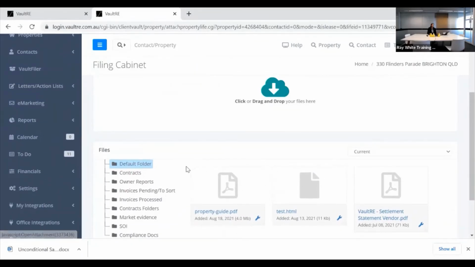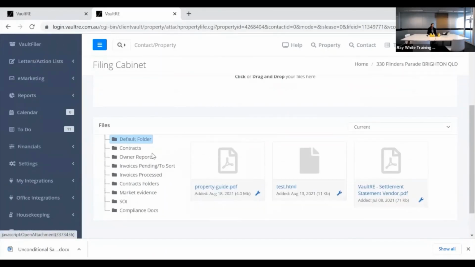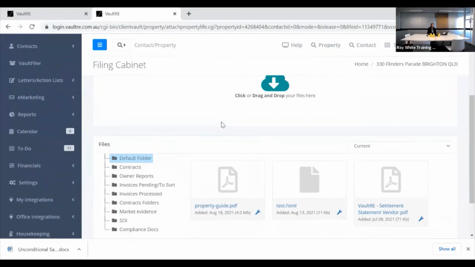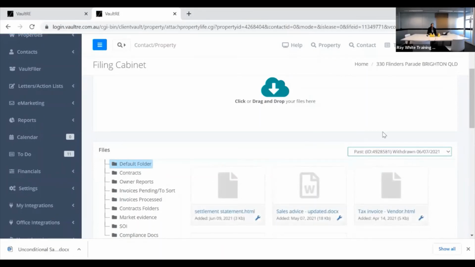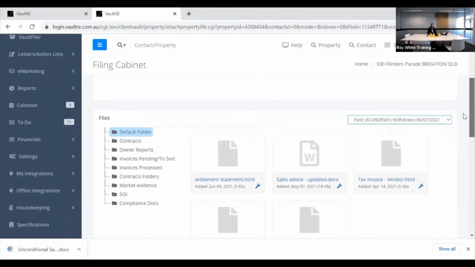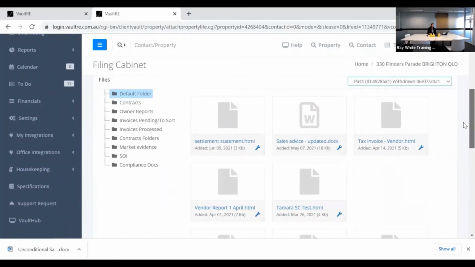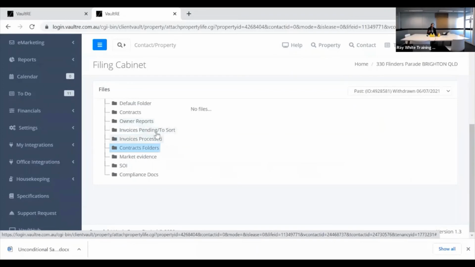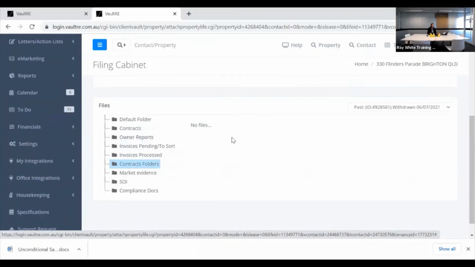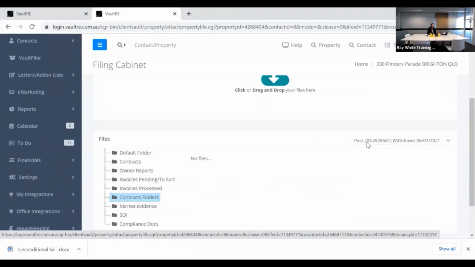So as I want to save invoices or any documentation around this particular sale, I can pop it into the relevant folder here. What you'll also see here is I've got the current live transaction that I'm working on, but I also have the ability to come in here and see any of the past transactions, or past folders linked to past transactions we've had on this particular property. So I can go back and review past contracts, past solicitors' letters or whatever it is that I might have had saved. And that all relates to the little drop down here.